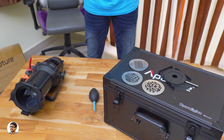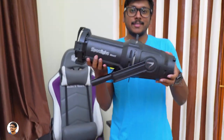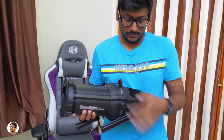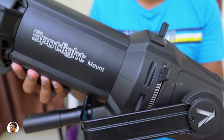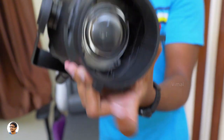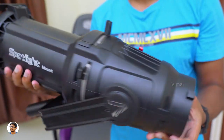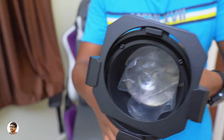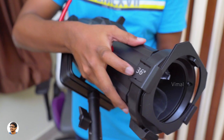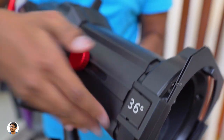Now let me finally show you Aputure's new spotlight mount. It's a premium light modifier and the world's first Bowens spotlight mount. Talking about the build quality, it feels top notch — the body is entirely made of aluminum alloy die-cast metal and comes in a beautiful black finish. We've got the Aputure logo on both sides, and at the back you've got the Bowens mount. That means this spotlight modifier can be used with all video lights that support Bowens mount modifiers, like the Aputure 120D, 300D, and much more.